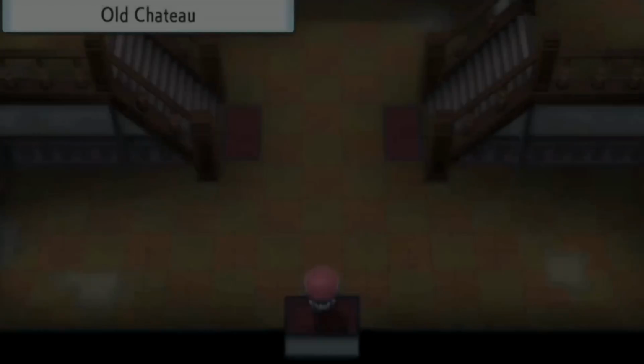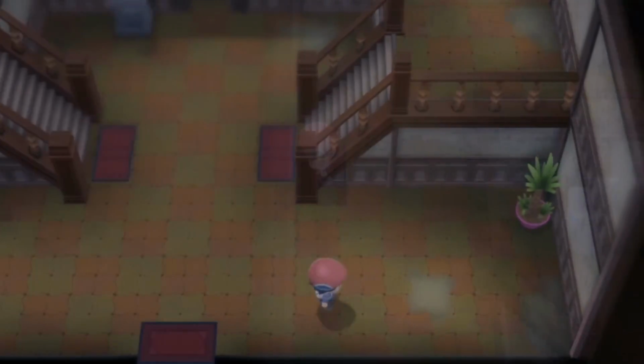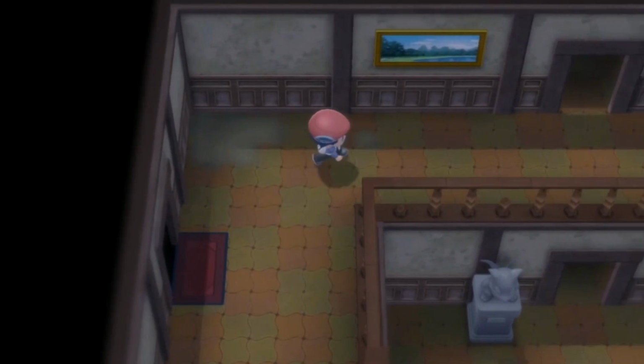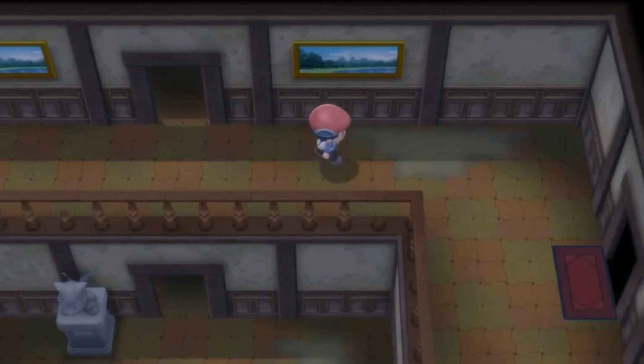There isn't a whole lot in this place, but it definitely brings the unsettling atmosphere. The improved lighting in Brilliant Diamond and Shining Pearl works much better compared to the original. It really makes it seem abandoned.